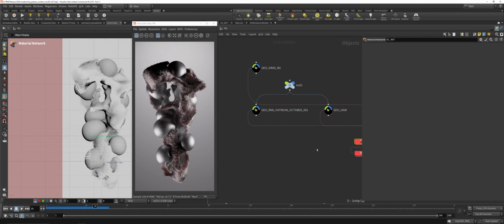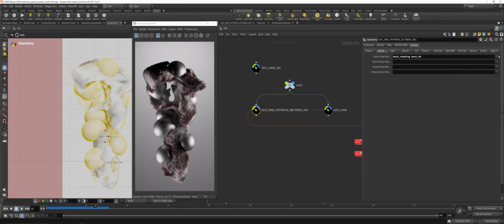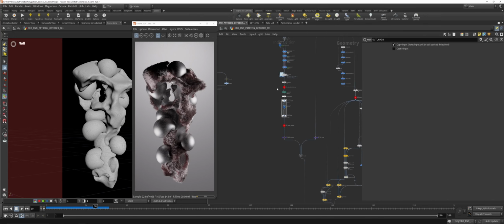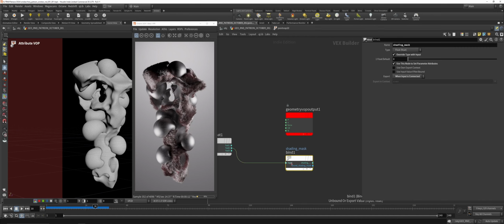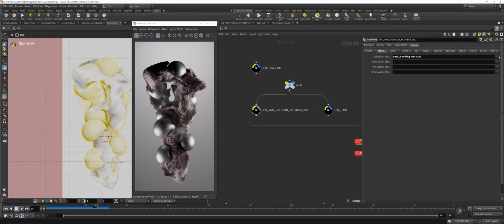And then what we can do, because we got our sphere, is import our shading mask here. Shading mask, where is it? Here.